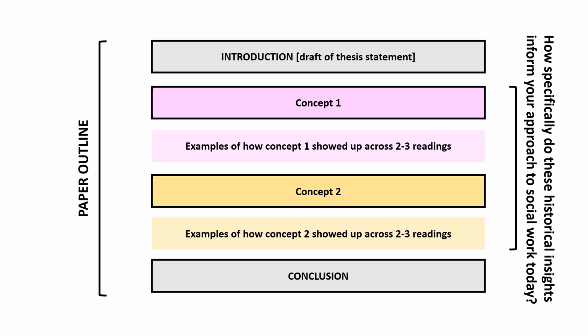Maybe there's certain therapeutic modalities that you're interested in. So cognitive behavioral therapy, dialectical behavioral therapy, EMDR, right? Those are examples of modalities. Or maybe doing policy advocacy work would be another very specific approach. With your approach, you could also talk about specific communities that you want to work with or what kind of organization you want to work with. So how specifically do these concepts and how they show up historically and in the materials, how specifically does that inform your approach to social work today?